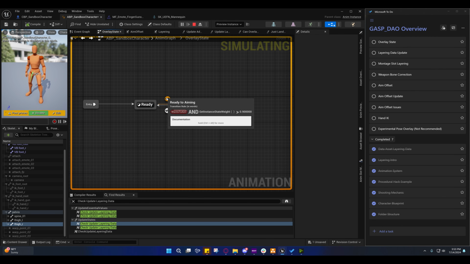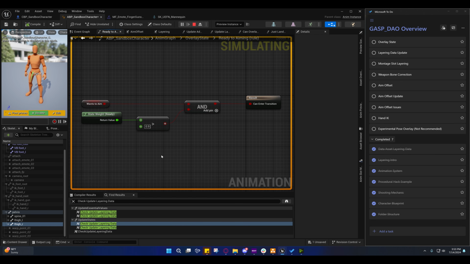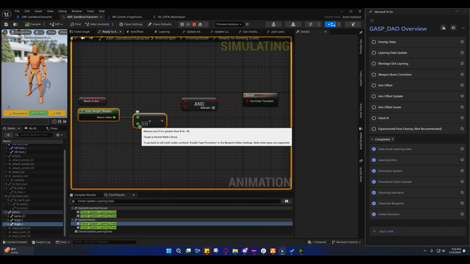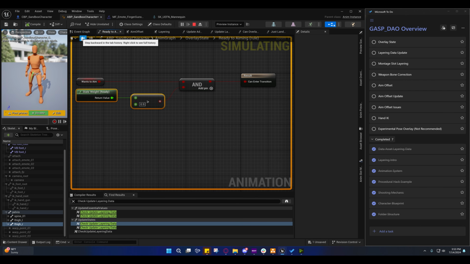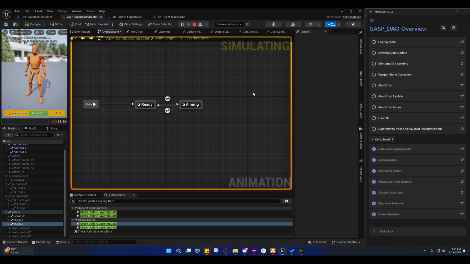So in order to prevent that, I'm telling it, don't re-enter the aiming state until the ready state has blended in at least 90%. If you're not at least 90% blended in, then you have to wait before aiming.